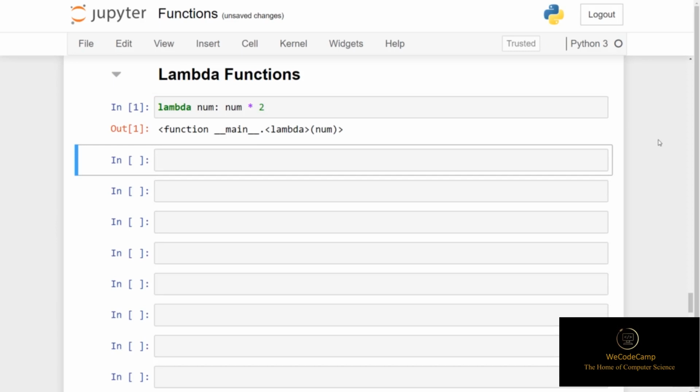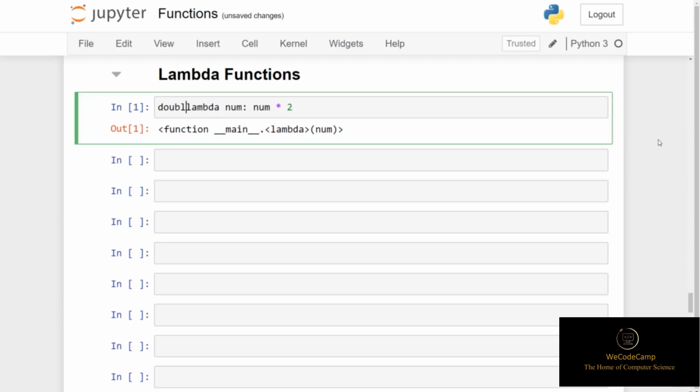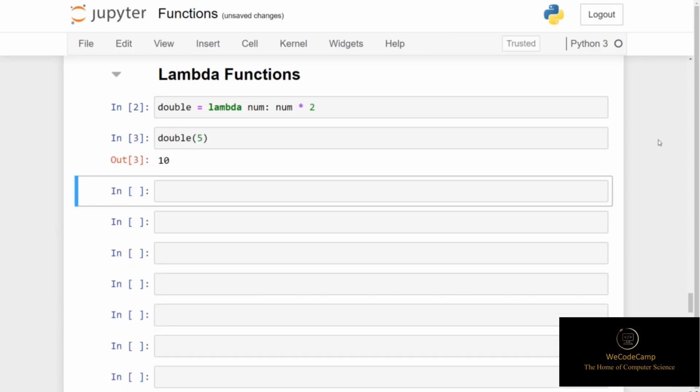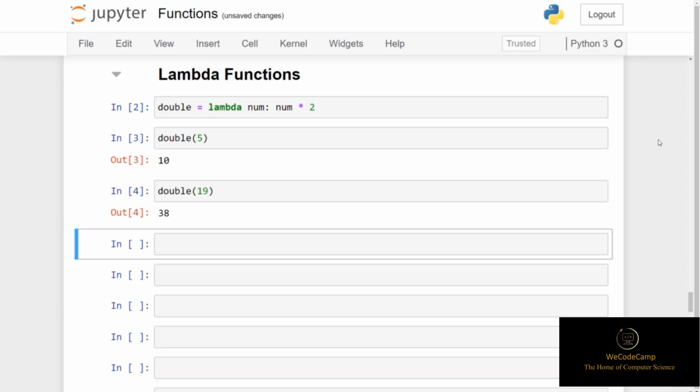Now, as you'll notice, this function has no name, and if I run this code as it stands now, you will see that we bring back this statement telling us that it's a function defined in our main program, it's a lambda function, and it contains a parameter called num. In order to use this lambda function, I can now assign it to a variable. So if I assign this lambda function to a variable called double, so I can put double equals lambda num: num times 2, I can now access double, which contains this function object, and pass in a value into parentheses. So if I put double and then open a set of parentheses and put 5, you can see we obtain 10 as a result. And if I put double and put 19, you can see we obtain 38.